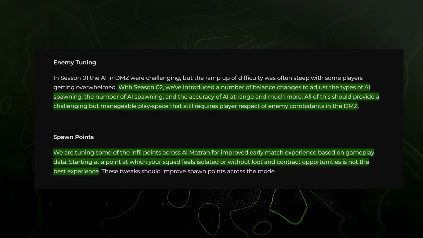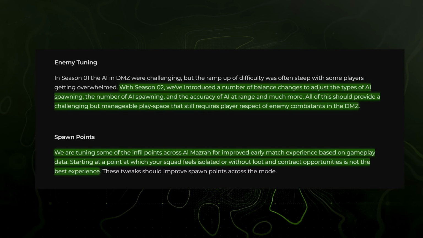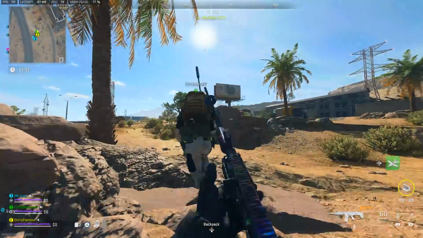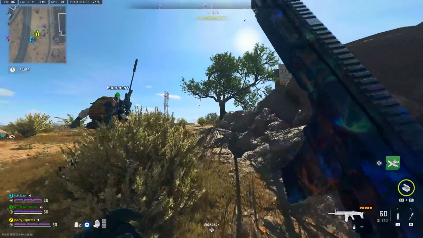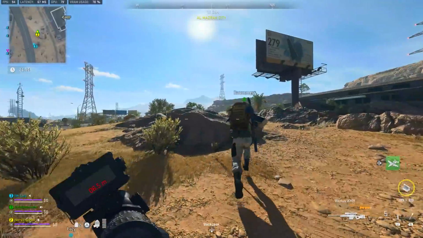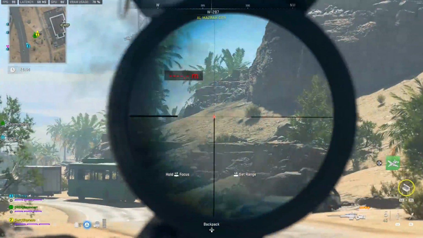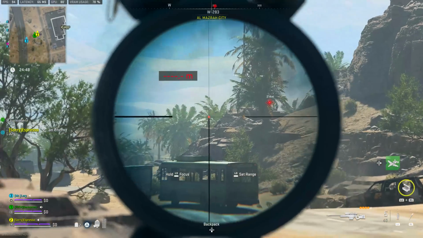Spawn points are something that's going to be adjusted here. There are quite a few that either spawn you out of the action entirely with not a whole ton of chance to loot up and get some stuff ready for that match, or that you spawn directly in a firefight. There are like 2 to 3 that I can think of that you can just look over to the left or right and just snipe somebody right off the get-go. So those are going to be adjusted as they stated.